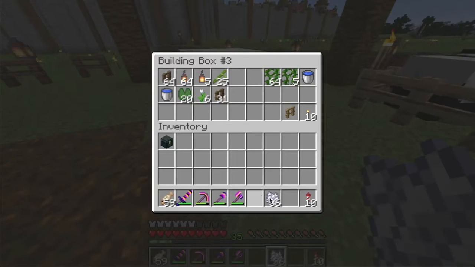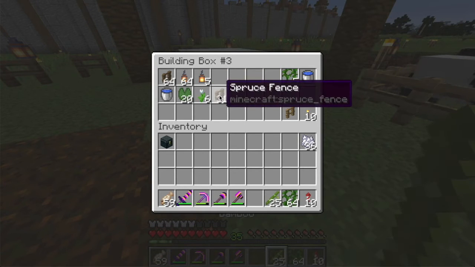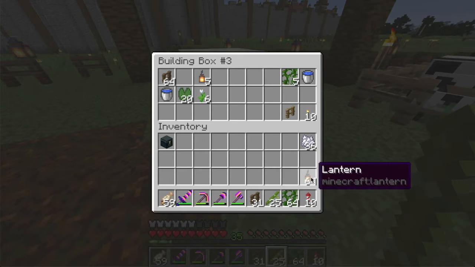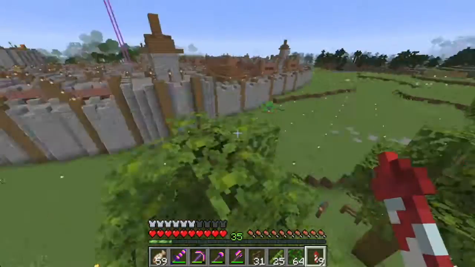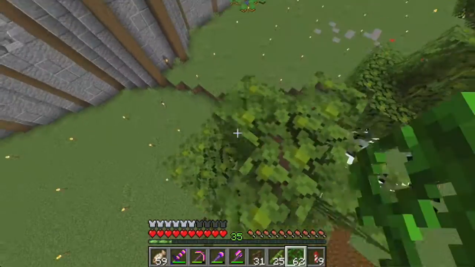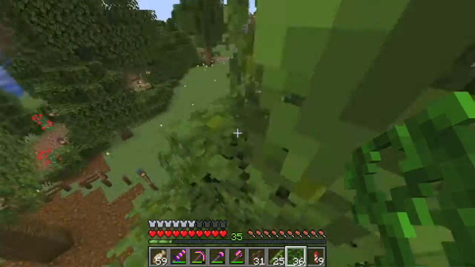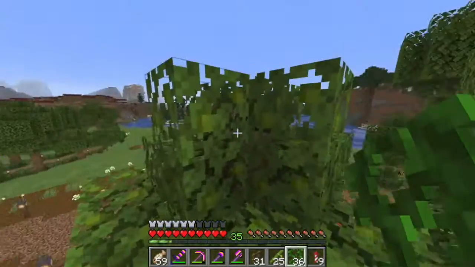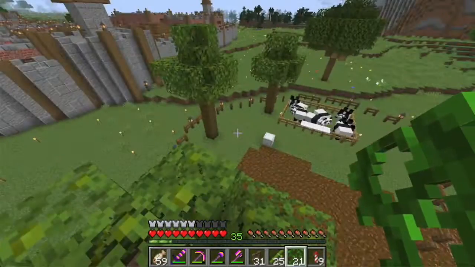Then I'll show you what I'm going to do after that, which is take some vines and some bamboo and some spruce fences and lanterns. I know how to speak. And then I'm going to land on top of these trees, plant a few vines so that they look like real jungle trees. And then as I work on these, they should grow just a little bit, at least get a little bit of a special effect there. So that's those.